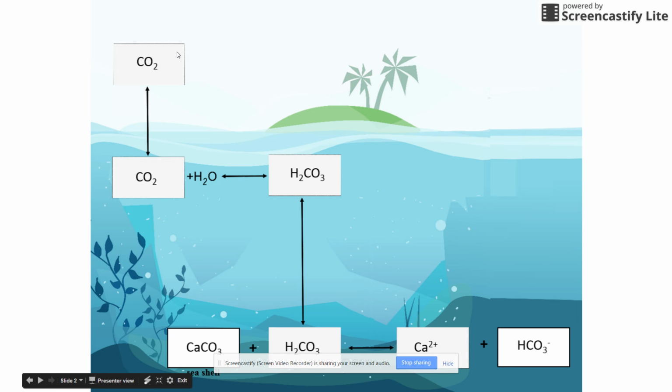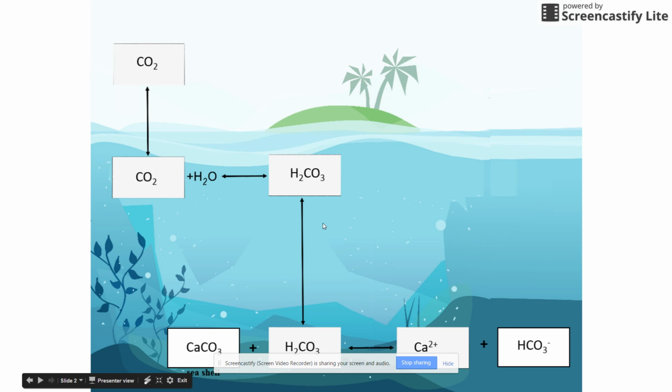As I mentioned, since the Industrial Revolution, there's been a drastic increase of CO2 in the atmosphere. Equilibrium says that if you increase a reactant, in this case CO2, you end up with more product. So CO2 is increasing in the atmosphere, and the chemistry continues. That means more CO2 is being absorbed by the ocean, which reacts with water, so more carbonic acid is being made. Sorry, not calcium carbonate, carbonic acid. And this additional carbonic acid is reacting with calcium carbonate, which produces more calcium ion and bicarbonate.